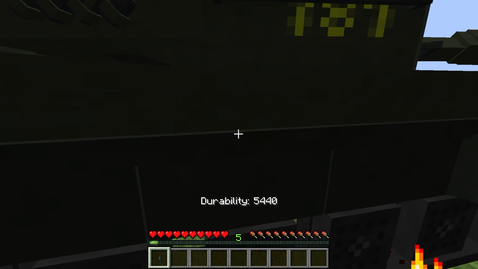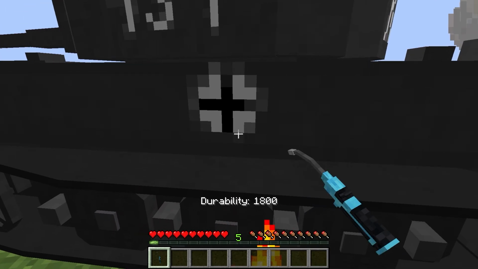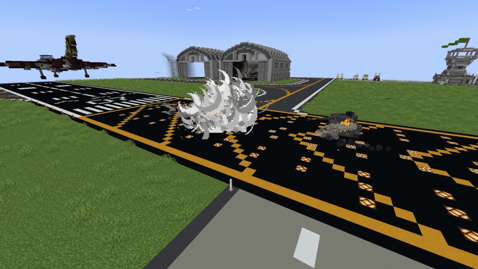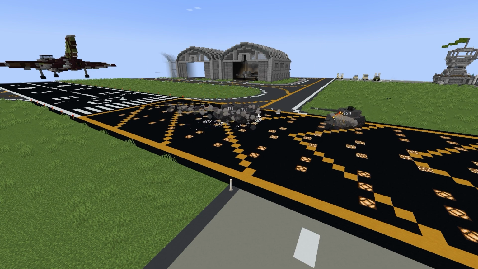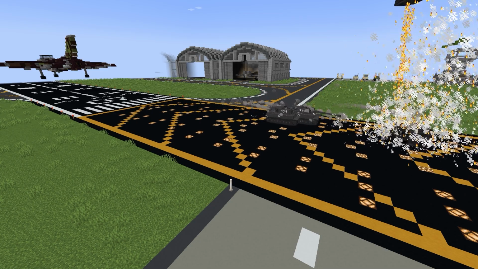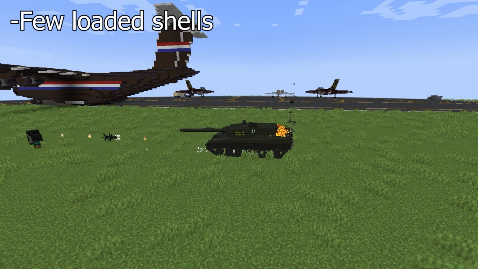Once it's charged, simply hold the right mouse button on the tank you want to repair, and its durability points will start to increase. In the MCPF mod, if your tank's durability points drop to 0, it will explode. During the explosion, the turret will be launched into the sky, and you will lose all the loaded ammunition as well as all the fuel that was inside at the time of destruction.